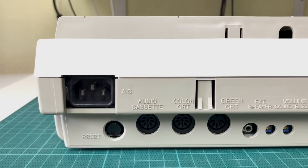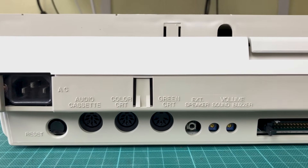Unfortunately it didn't come with any cables, so we'll have to improvise. The power cable is fine — it's a standard PC cable expecting 220 volts. For the video out, things get a bit more complicated. The display resolution is 640x200, so I think we can use a normal TV. The FM7 has two video out connectors — color and monochrome. The color video is a digital RGB signal, and the monochrome is a composite signal. Let's start with the monochrome, because that should be easier to get something up and running. The monochrome connector is a DIN 5, with a ground, composite signal, and both horizontal and vertical sync.